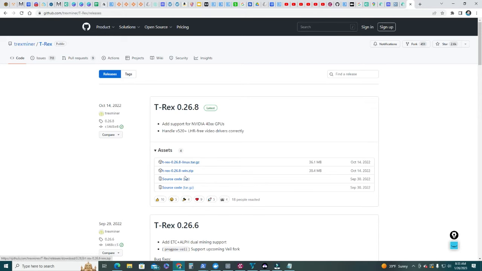All right, and once you download the file, go ahead and unzip it. Then you'll see in your downloads the folder T-Rex 0.26.8 Windows. And then you see all these files. These are all the configuration files in a .bat format, so batch files. So pick one that uses the Kawpow algorithm, like Ravencoin here. Ravencoin is another coin that uses the same algorithm, so I'm going to go ahead and choose any of these.